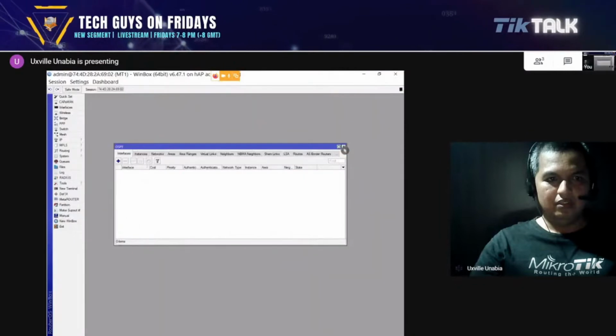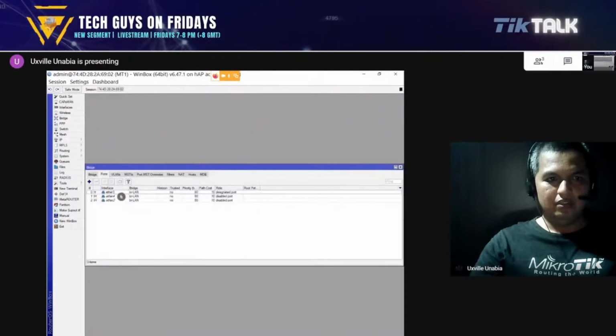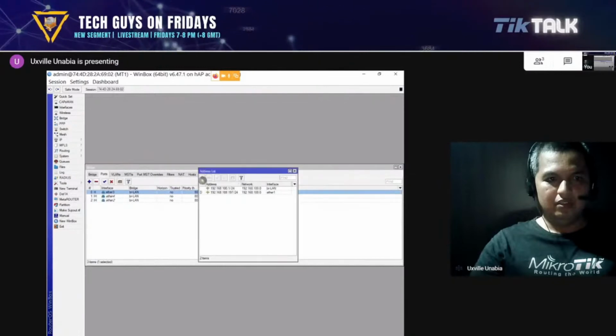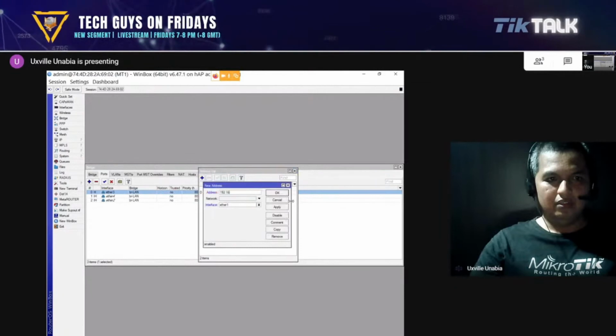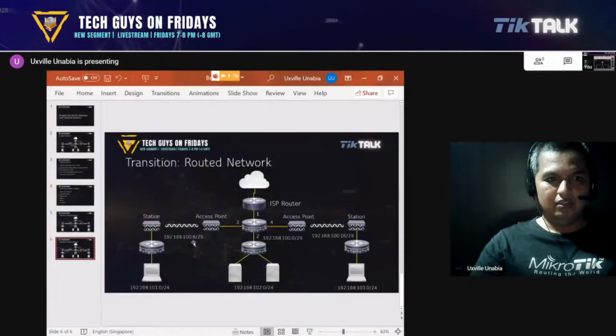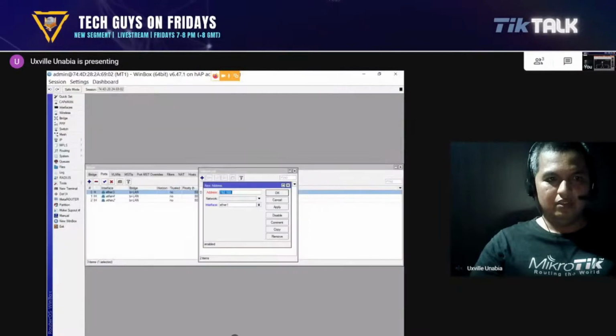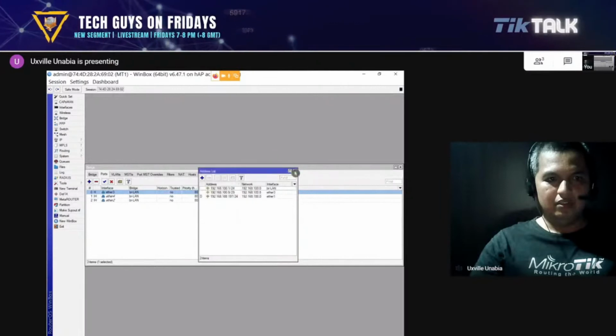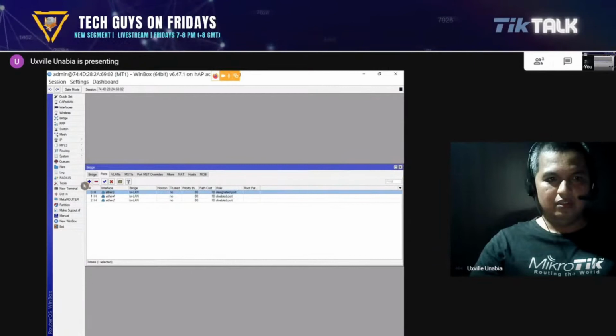kumbaga i-router na natin talaga, so tatanggalin ko na yung number 3. Okay? So I could certainly prepare first 192.168. Let's say if I follow this, the first usable IP is .9. So 100.9/29, then you have your ether 3. Okay, so just bear with me. Tatanggalin ko na siya sa bridge. Of course, it will be okay.